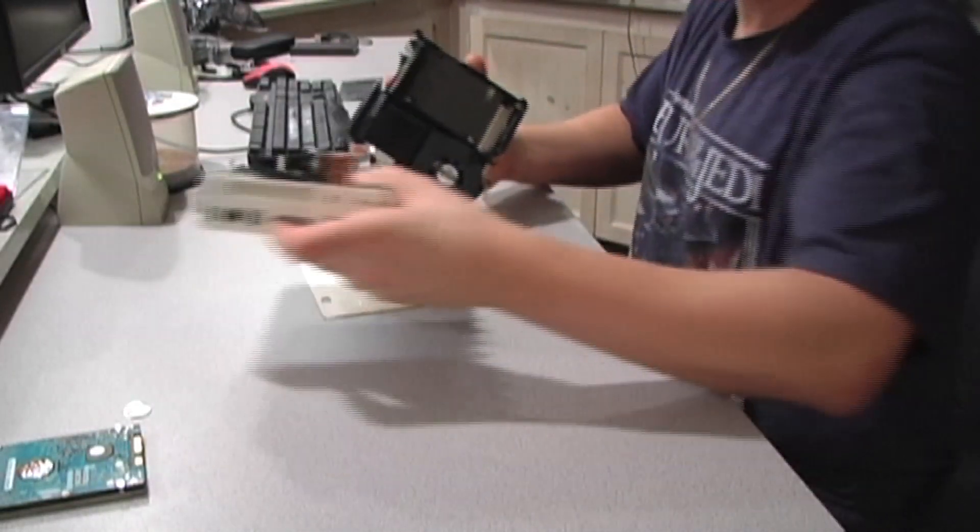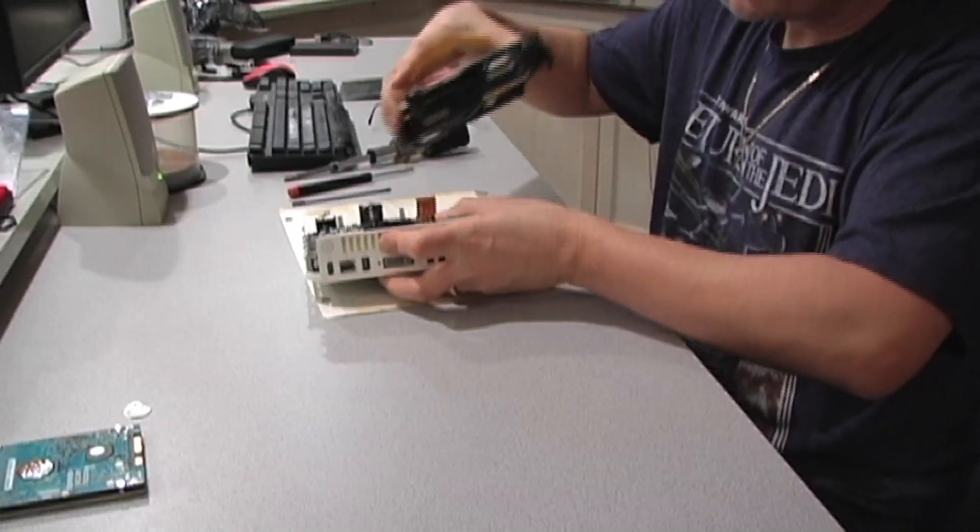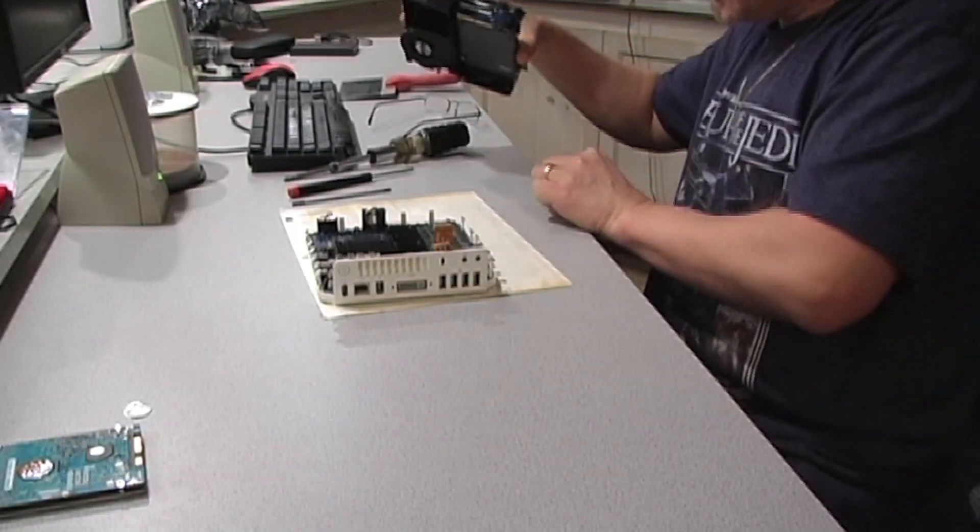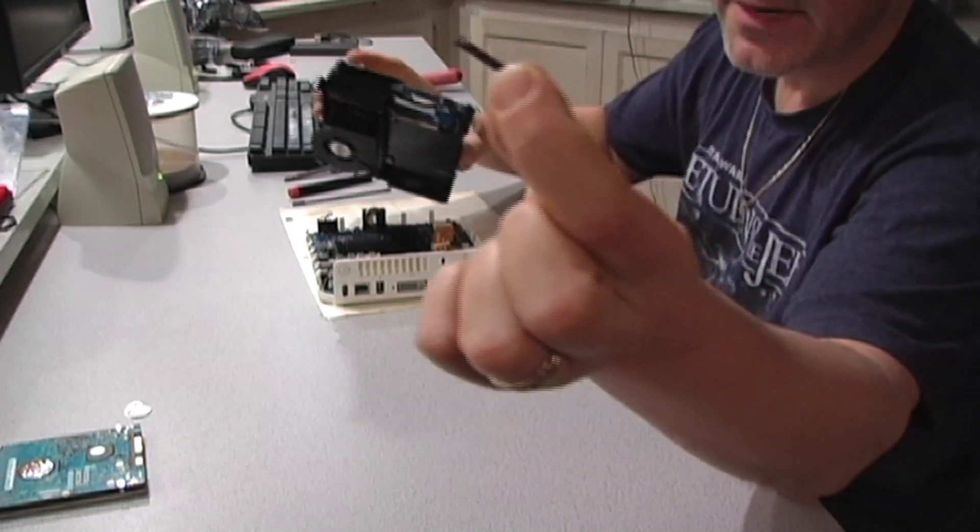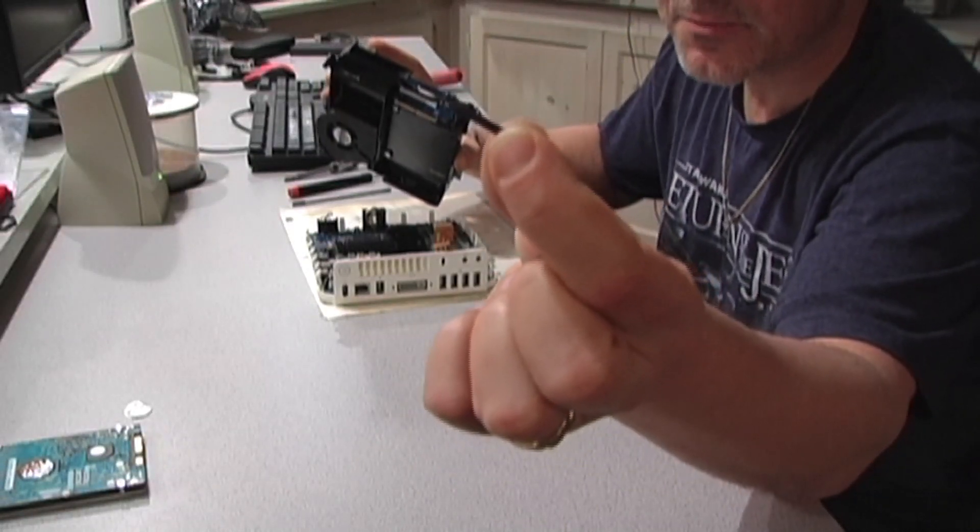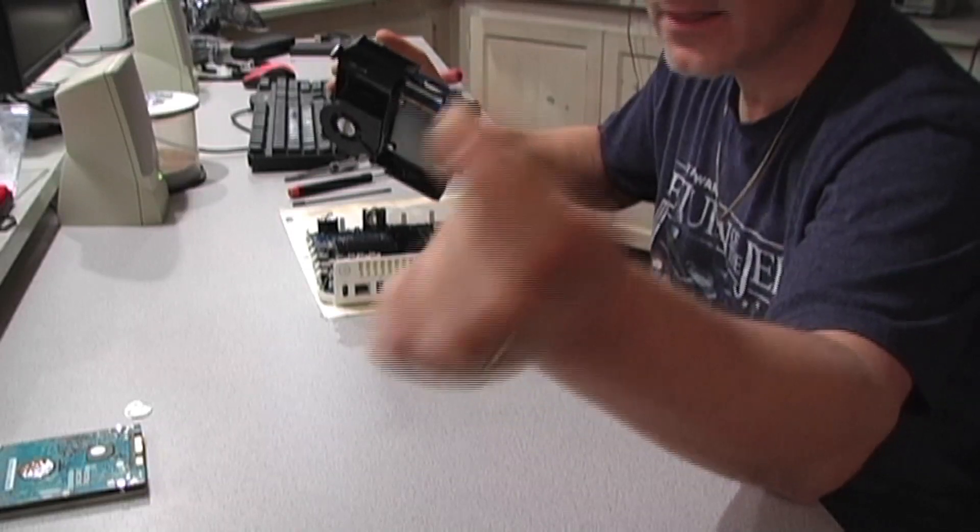Putting it back together. Remember now this ribbon has to be connected after this guy right here. This is the piece I was talking about. You do not lose this. This holds the ribbon. You can't get away with just putting the ribbon and putting the lid on. You need it, it locks it in place.